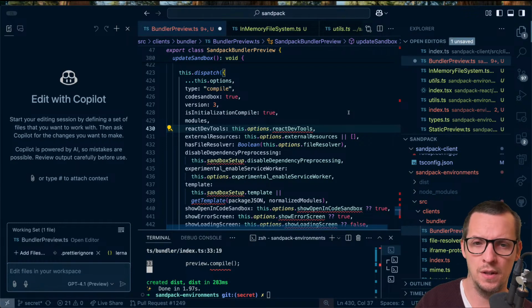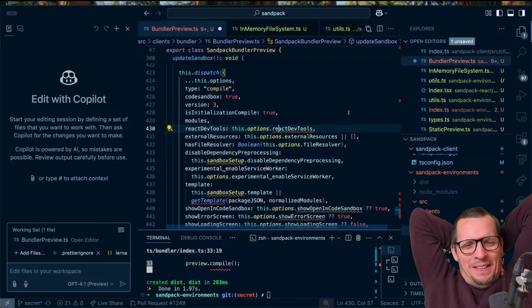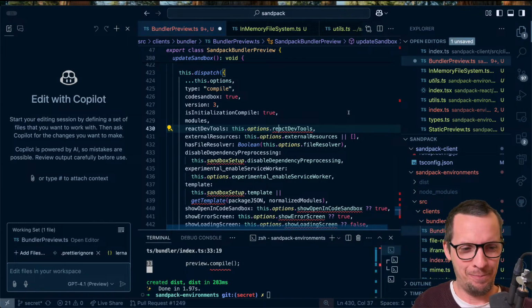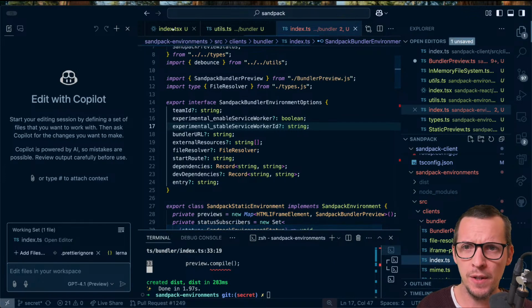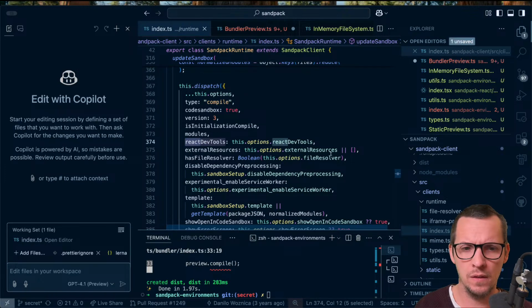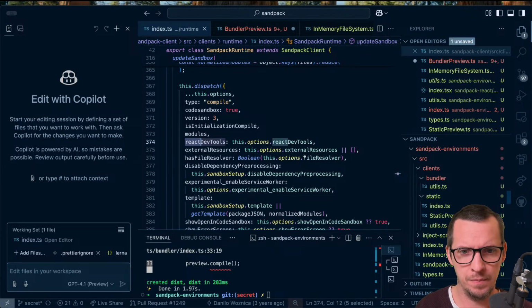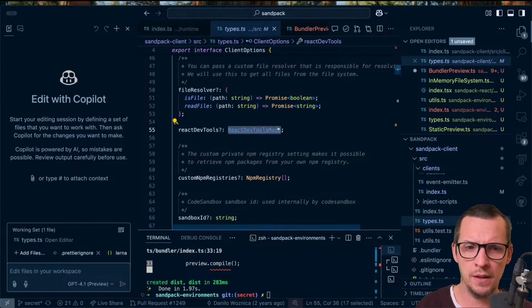React Dev Tools. So there should be an option of React Dev Tools as well. Where is that coming from? Oh, that's the React Dev Tools mode.